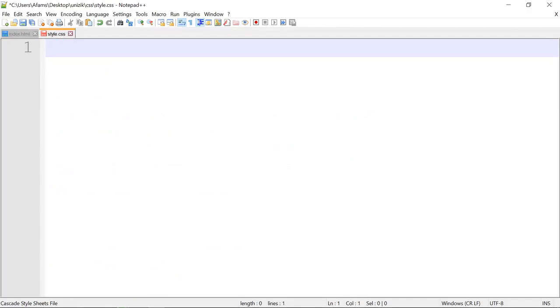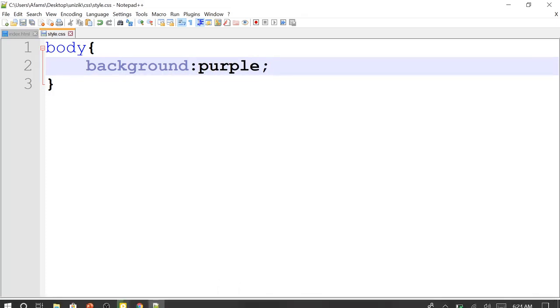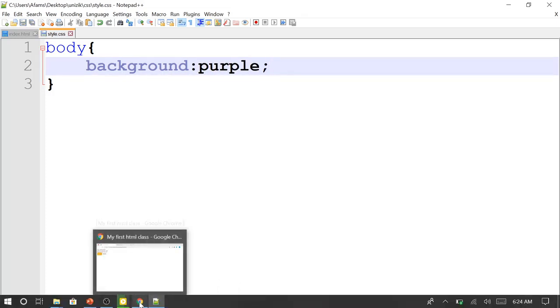So we can simply try it out. Maybe you can put body. So when we add body, open and close, we can simply give a background to it to know if it will show. So the background we wish to give it now is simply purple. So we save. No big deal. Now if we save, do you think that we're going to see this background? If I refresh, no, we're not going to see it.